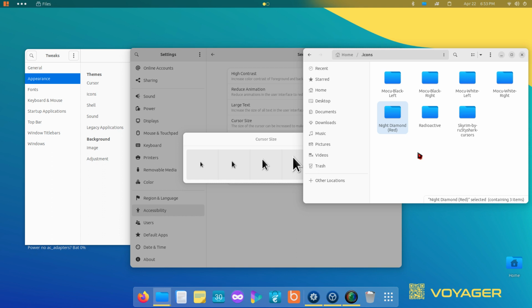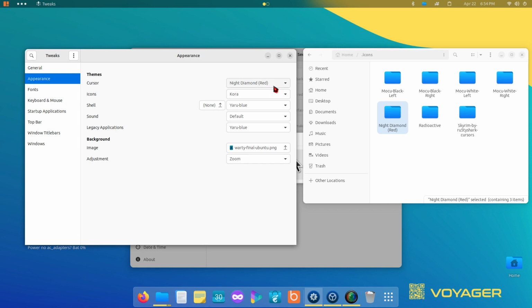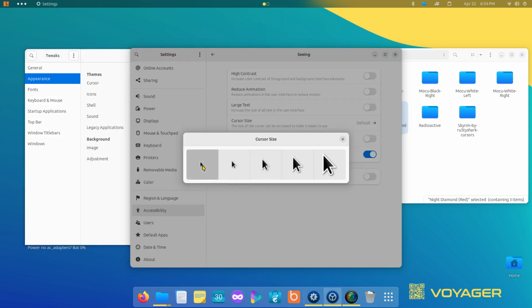It does tricks, it glows. You can probably see it pulsating right now. Or maybe you can't, depending on your screen resolution on your computer. But more importantly, I'm going to switch this over back to radioactive and point this out to you one more time. That's the smallest cursor size for this radioactive mouse cursor.